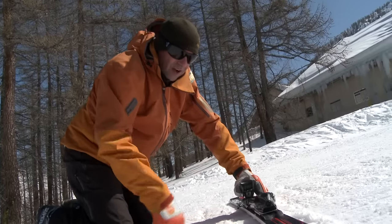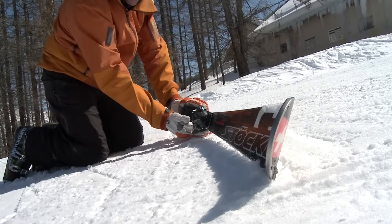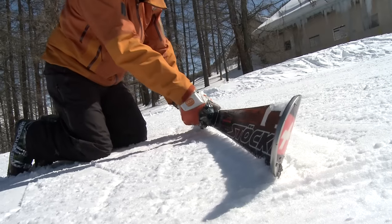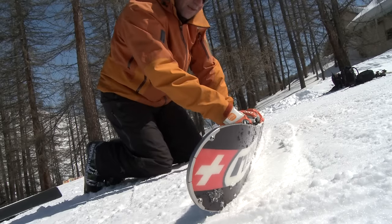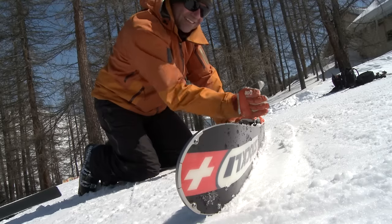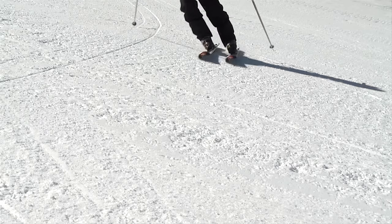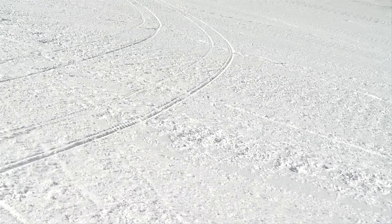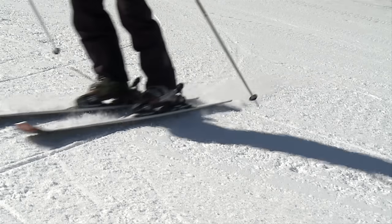If I put the ski onto the edge, you're going to notice that there's a gap here through the middle of the ski. If I then put pressure and push through it, you can see the ski bending and flexing, and it's that that's going to take you around the corner. I'm on the edge and the shape of the ski is making me turn. In this turn, the skis are skidding, creating resistance, and it's not a carve turn.